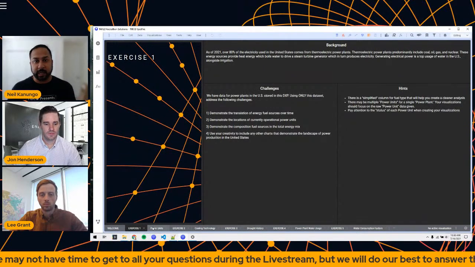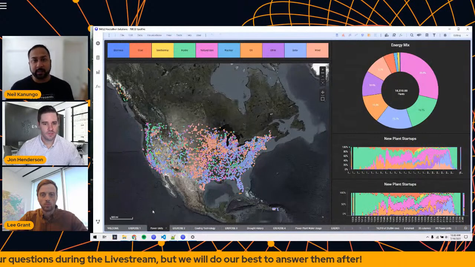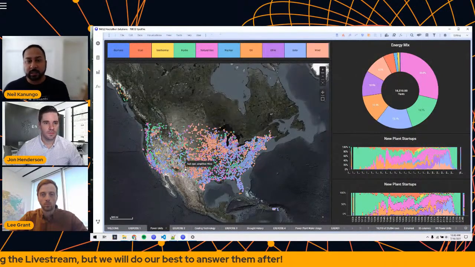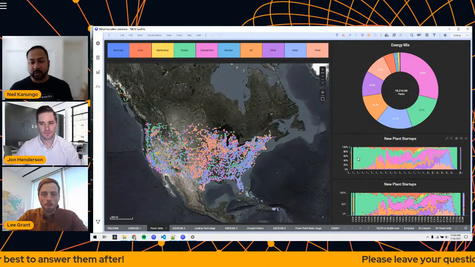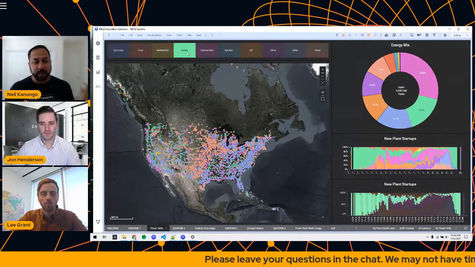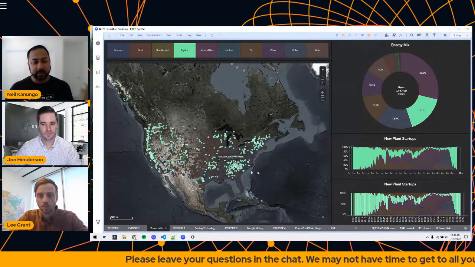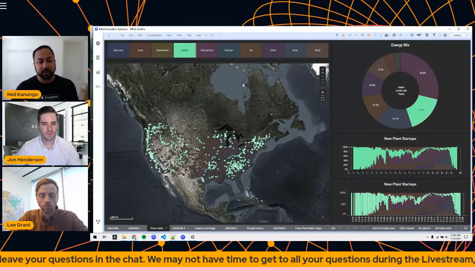that was looking at the types of power units that are in the United States. So it challenged the hackathon participants to look at the energy transition and energy distribution. You can see hydro, for instance, a lot of hydro in the southeast, as well as the west coast and the northeast over here.